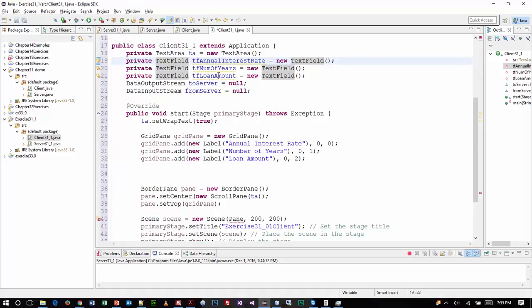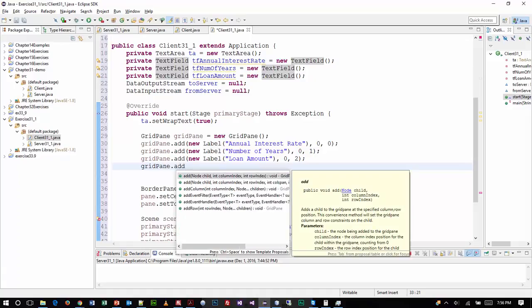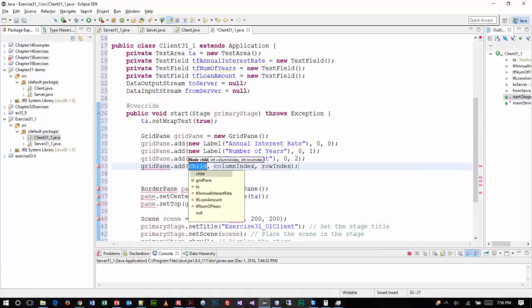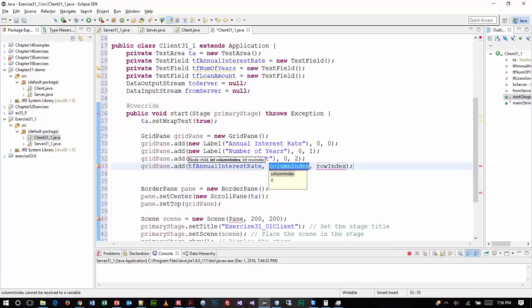And then we're going to add each one of these to the grid pane. So once again, we'll do grid pane add, and then we'll just drop in each one of these fields. Let's do interest rate first, and then we're going to be in the second column now, so it's going to be 1, and in the first row, so it's going to be 0.